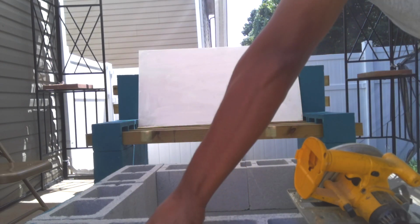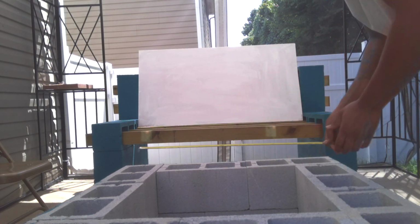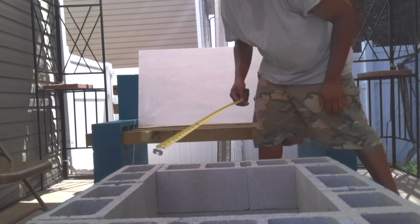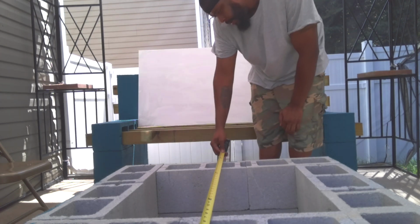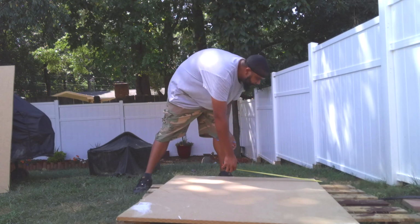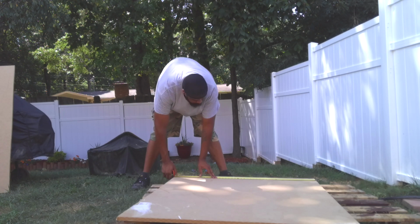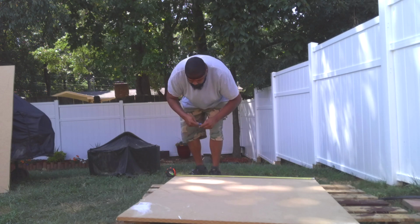Alright, y'all. Now we're gonna measure our table so we can do our top. So what do I got? 39. 39 and 1/8 actually. Same way as we did the last one.